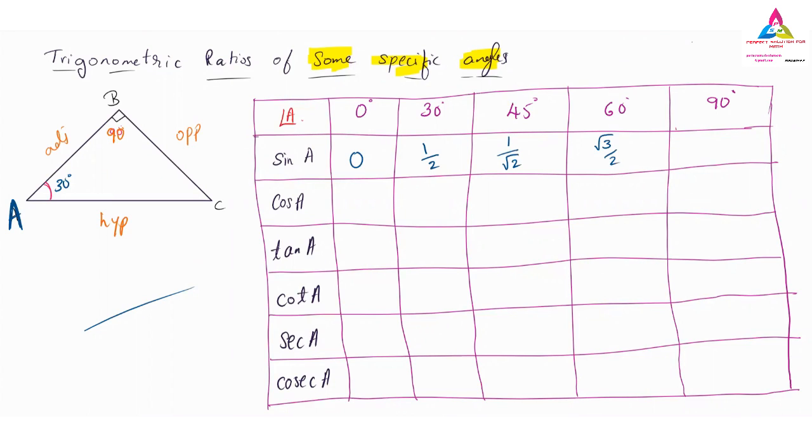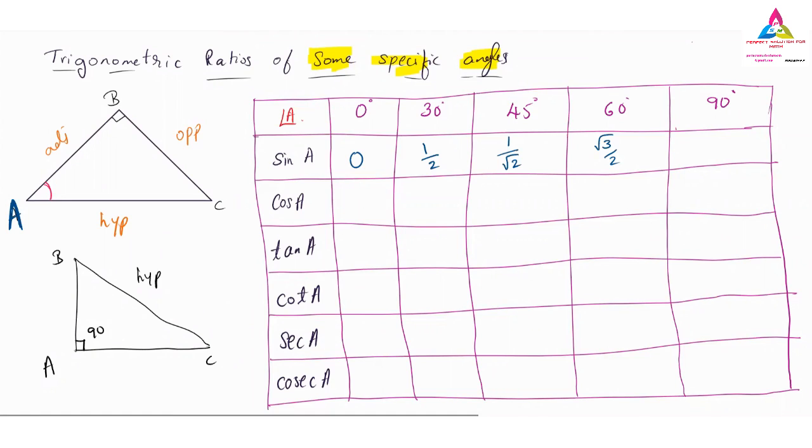And sine 90 degree, obviously, means the B angle will not have the 90 degree, the A angle will become the 90. So for example, I will tell you this sine 90 value. So it is making 90 degree. Okay, I will take one more diagram here. Here I will draw one more triangle, and I am taking this angle as the A angle, and this is making 90 degree, and the B angle we don't know, and the C angle we don't know. So according to the question, I am finding the value of sine 90. So what is sine 90?